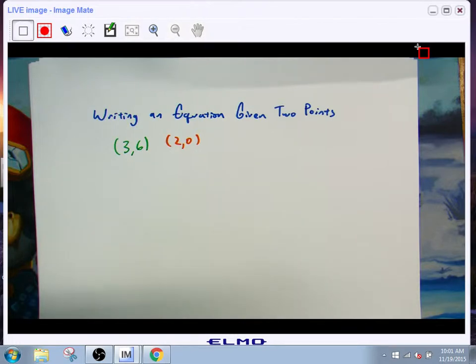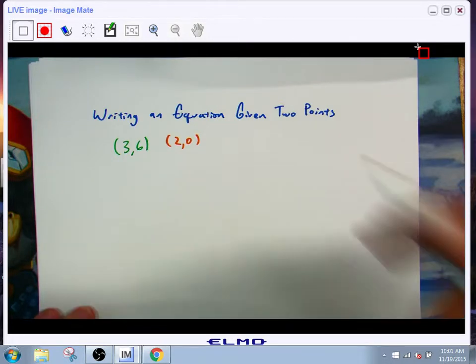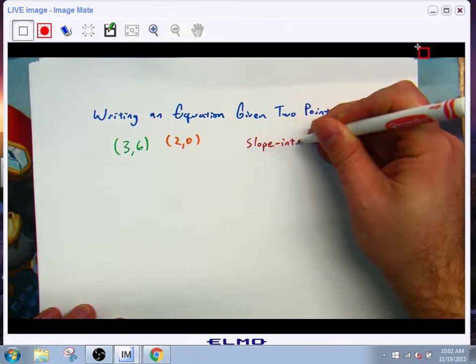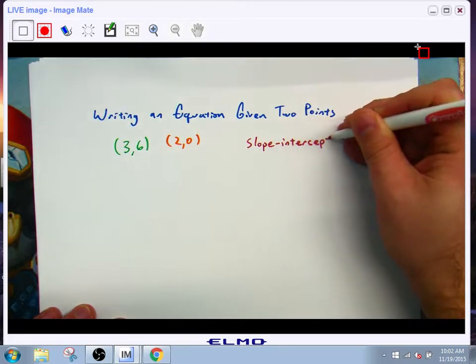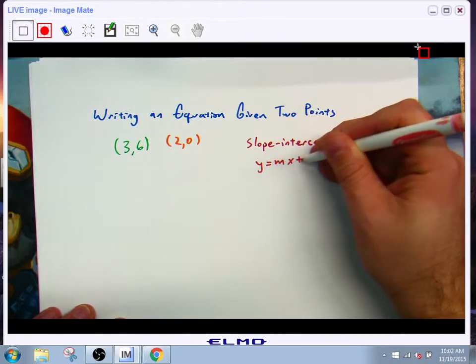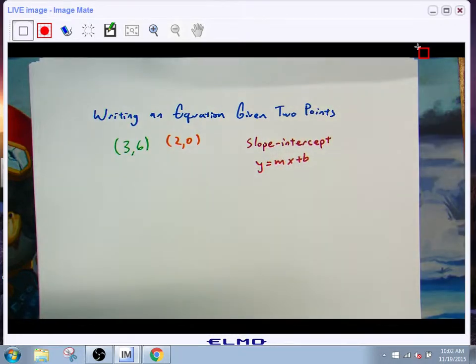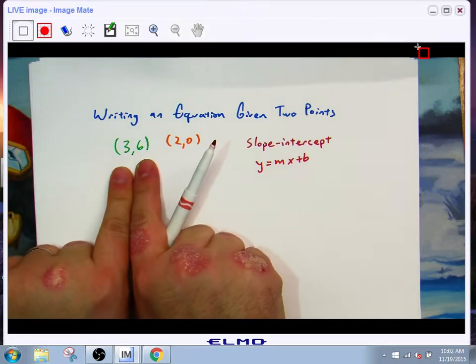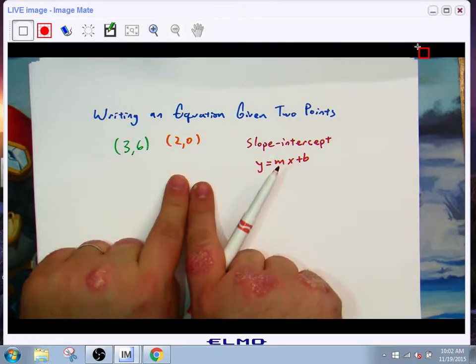So the first thing that we need to remember is, what is the equation of a line? I know that the easiest one is that slope-intercept form. You guys remember this, slope-intercept? What is slope-intercept form? Thank you, Ethan. Y equals mx plus b. Okay? So there are 4 things I need to know: y, m, x, b. Now, these points have an x and a y. That's 2 of the things that I need to know.